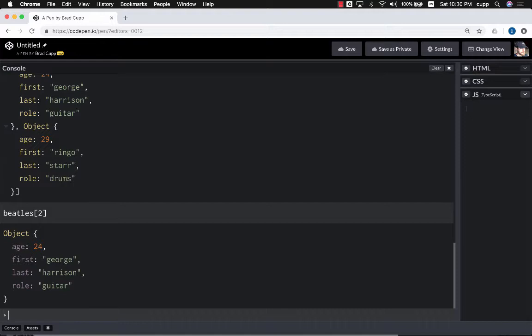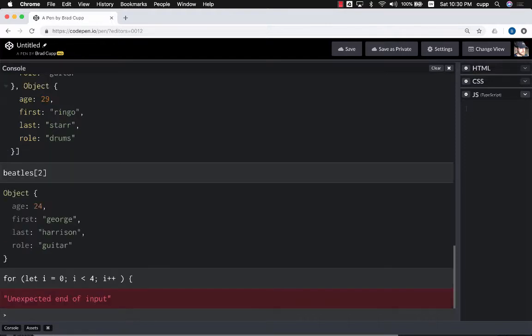Okay, so now let me just do a quick example, a little bit larger with this. Let's run through a loop over the Beatles array. Let's say for let i get 0, i is less than 4, i plus plus. Nope, it's not going to let me do that in one line.